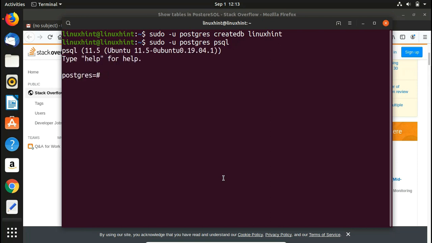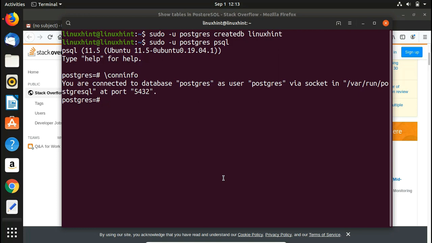So you go to your Postgres prompt, and in here you write a backslash and then conninfo. You hit enter, and you can see that it says you are connected to database postgres as user postgres via socket in /var/run/postgresql at port 5432.